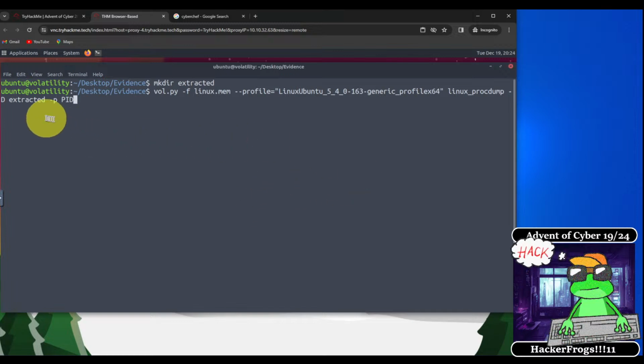Okay, so right here, we're going to run this command, except that the -p flag here says PID. But what we need to do is supply the command with the process ID of, I think this one is for the miner program. So we're going to delete PID, and then look up what the process ID of the miner command is.